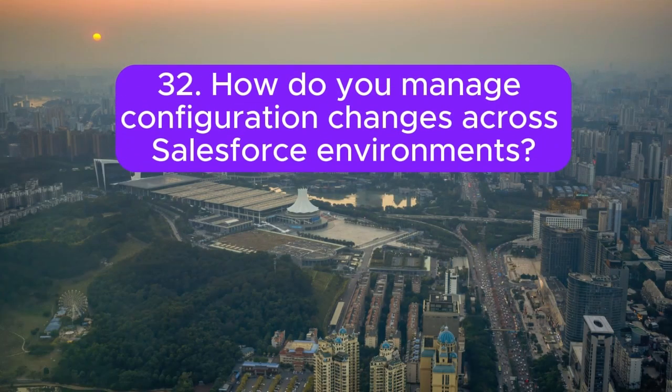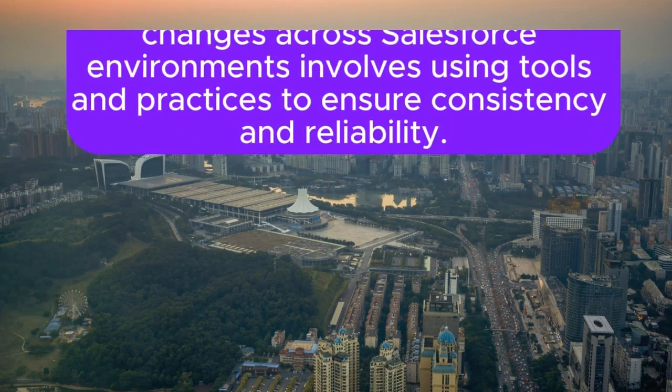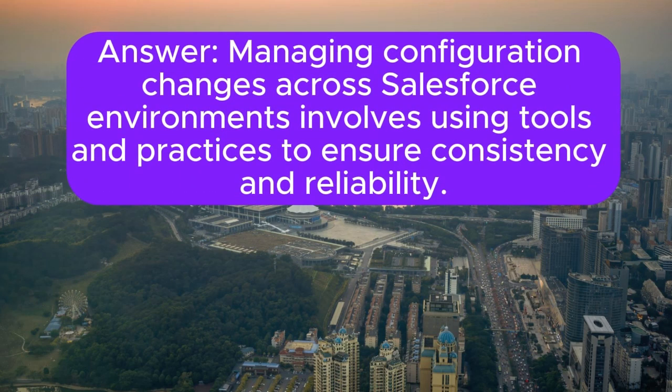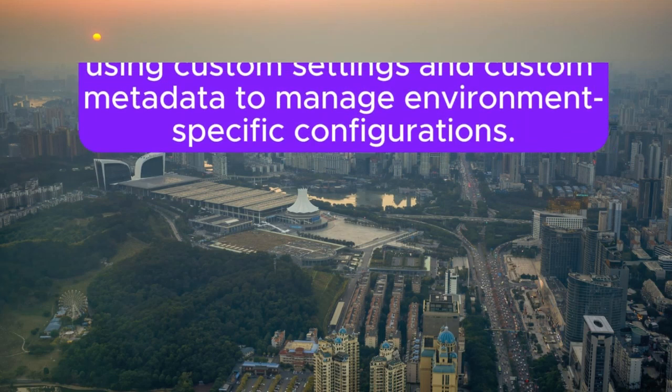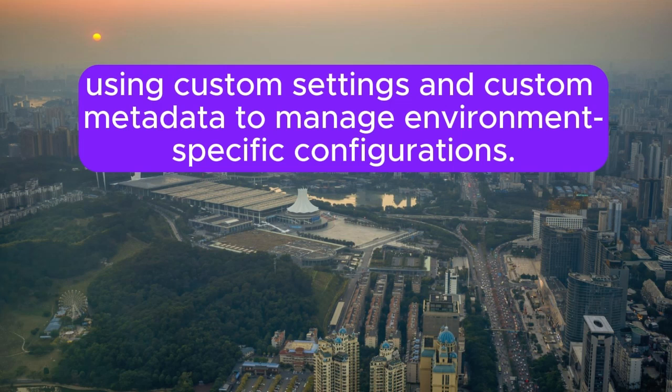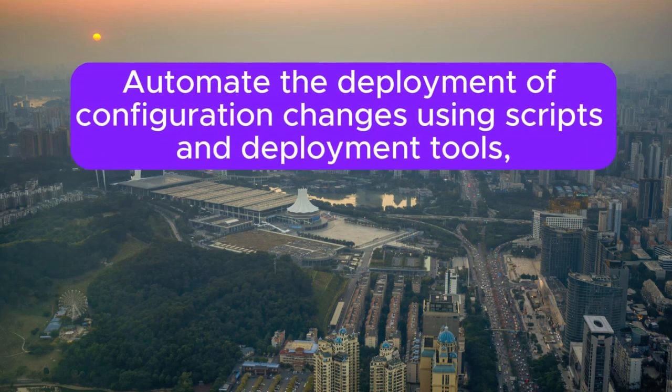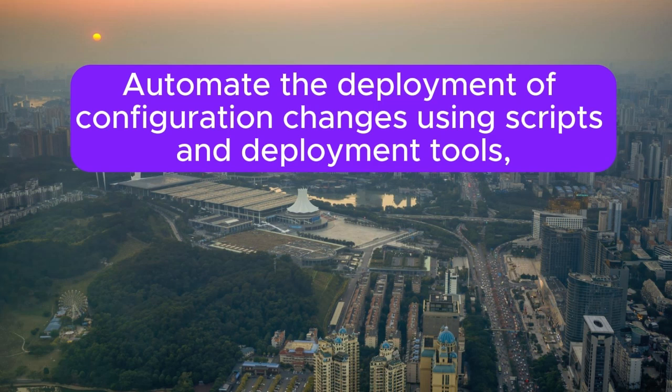32. How do you manage configuration changes across Salesforce environments? Answer: Managing configuration changes across Salesforce environments involves using tools and practices to ensure consistency and reliability. Define and document configuration settings for each environment. Use custom settings and custom metadata to manage environment-specific configurations. Automate the deployment of configuration changes using scripts and deployment tools.